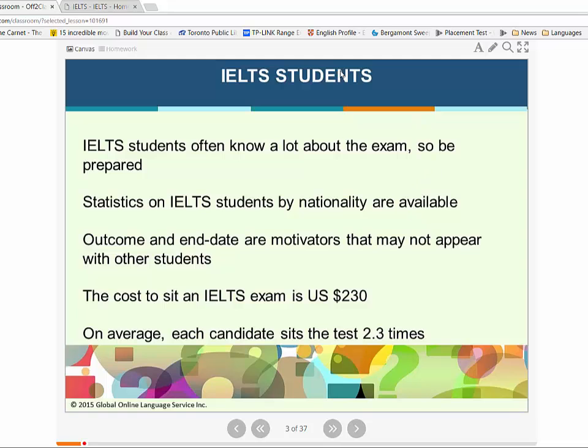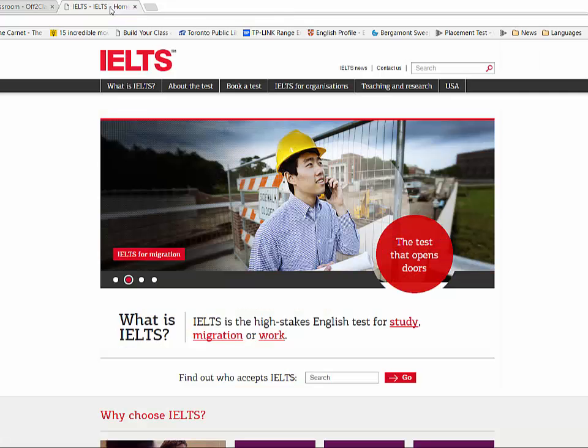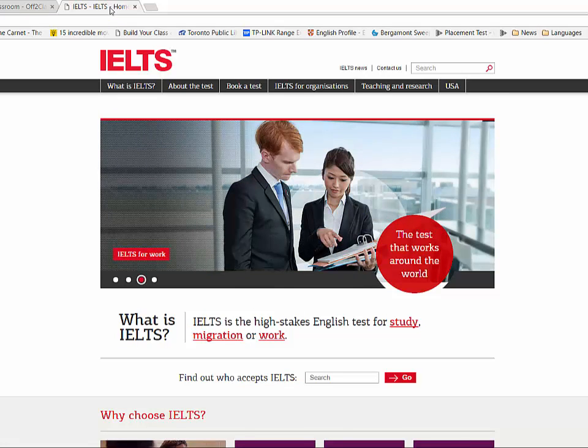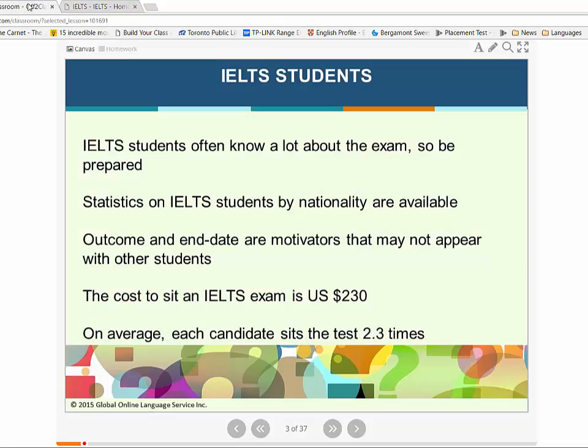A very good website to go to, obviously, is the official IELTS website. The reason I'm pointing you here is because there's extremely valuable information for teachers. You can go on and find demographic statistics. So again, forewarned, forearmed, when you're speaking to your student, if they're a Bengali student or an Arabic speaking student, or if the student has Turkish as his or her first language, or the student's taking the test in Australia or China, you can find out across the competencies what the averages are for these students across demographics, and also the reason for which students are taking the test.